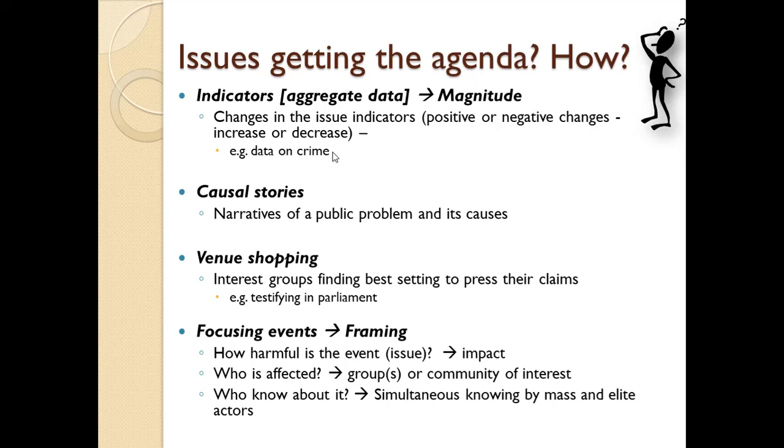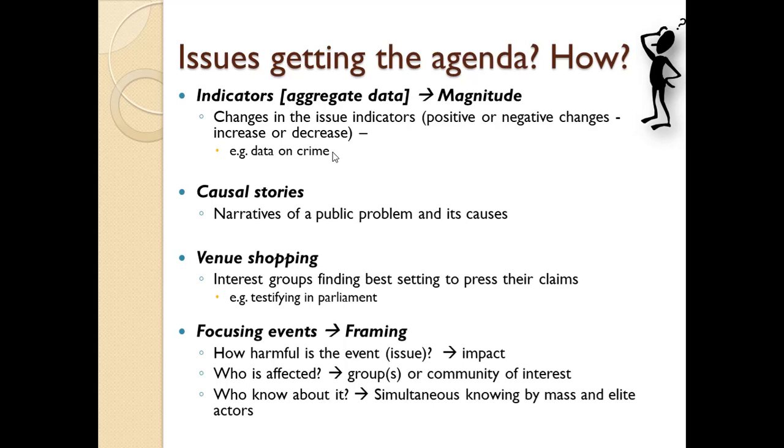There's also what we call venue shopping, whereby interest groups find the best settings to press their claims. For instance, interest groups going to parliament to testify regarding what is happening in their communities or in certain areas, and that venue shopping can also lead to issues getting on the agenda.